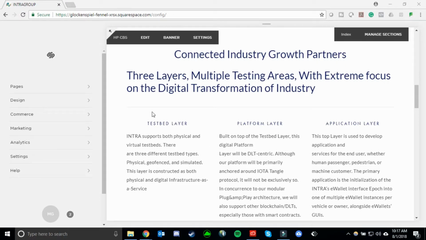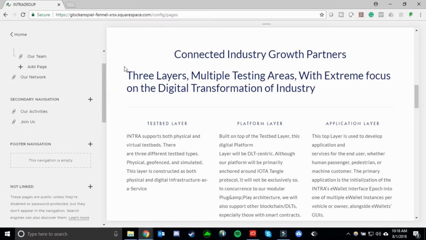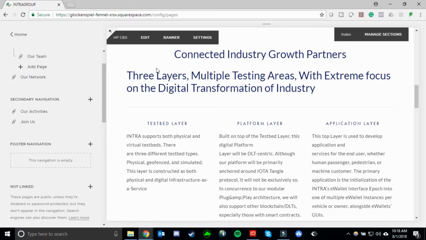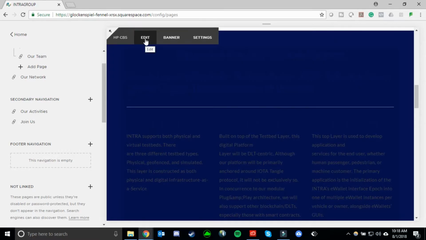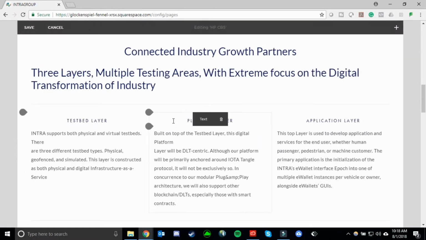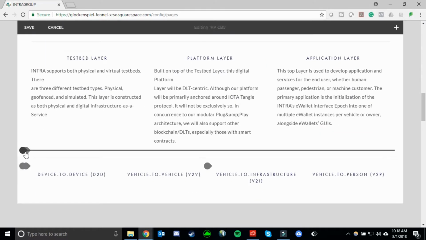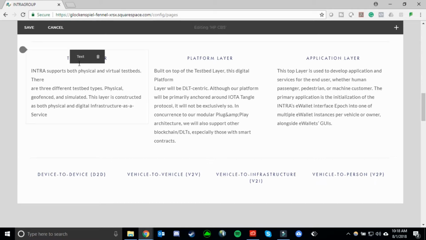So when we're inside of Squarespace, you want to click on Pages and navigate to the area that you want to work on. I'm going to be going over a couple of different blocks, but they generally function the same. So we're going to go ahead and hit Edit. The first one that we're going to tackle together is text blocks, and then we'll move on to image blocks. I already have some text here, and I'm just going to use that as the example.